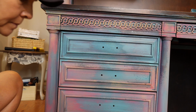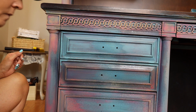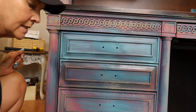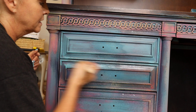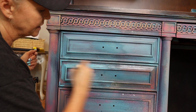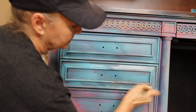So let's do one more drawer, just so I can show you how that works. Once again, get it wet. That reactivates that paint. And keep my dry brush separate. Tap into my cerulean blue. That actually is pretty when it's dark. But I'm going to just lightly get a little bit of that cerulean blue on here over that water. Very gently, not a lot of paint.